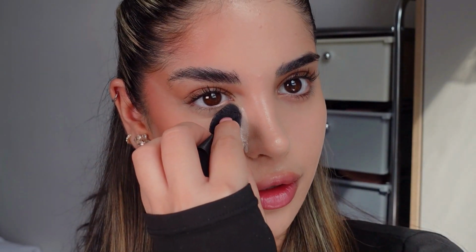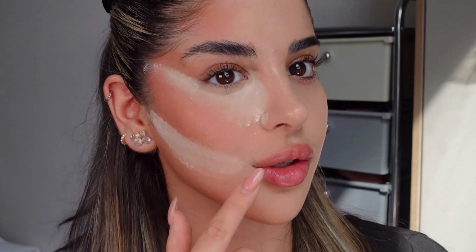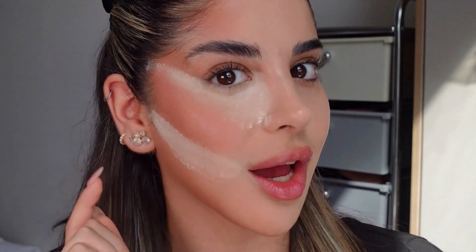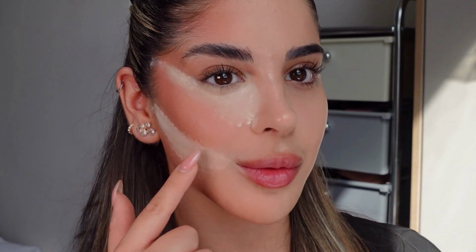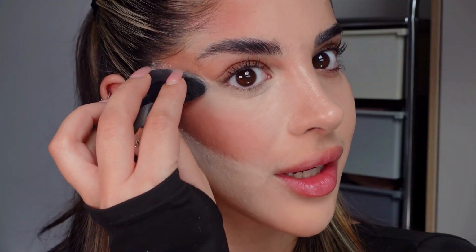Now that we've set everything, we're going to go ahead and bake. Again, just in those areas that we placed our concealer. So you see, instead of bringing our contour to our mouth, we're going to bring our bake to our mouth. That way, instead of having this awkward brown line, you're going to naturally define that area. We're going to leave her to bake away for a little bit. Instead of brushing the product away with a brush, we're going to press that powder into our skin.